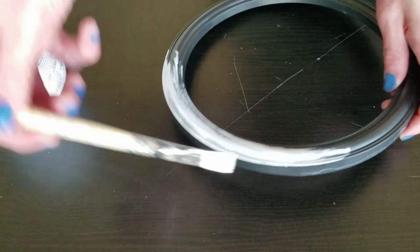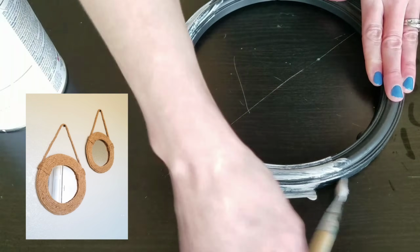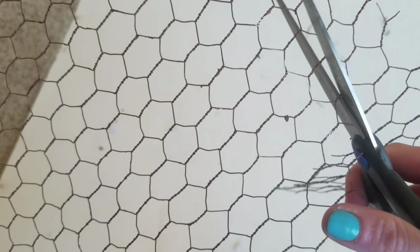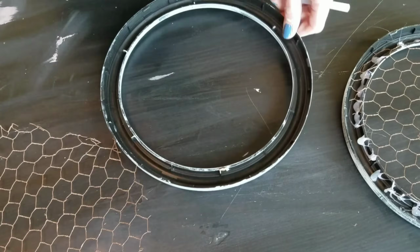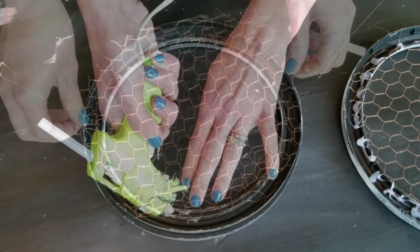For my next DIY, I'm using these round frames left over from my DIY rope mirrors I did, and I'm painting them white with chalk paint. I'm sure it doesn't matter what type of paint though. And then I'm taking chicken wire from Walmart, and I'm cutting out the shape of the circles, and then I'm going to use hot glue to attach it on the inside of the frame.